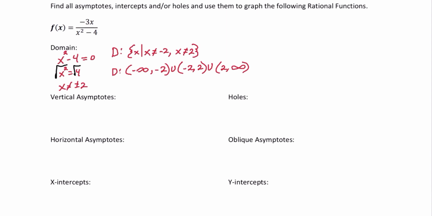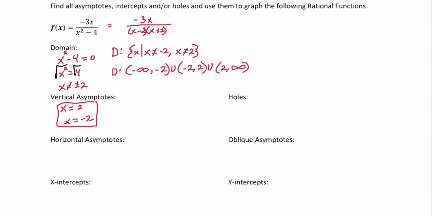To find vertical asymptotes, we start by making sure the function does not reduce. And right away, hopefully we'll recognize that it does not. The top does not factor. The bottom is a difference of squares. And we can see nothing reduces. So we now, again, set the denominator equal to 0, which we've already done earlier. We get x equals 2 and x equals negative 2 for the two vertical asymptotes.